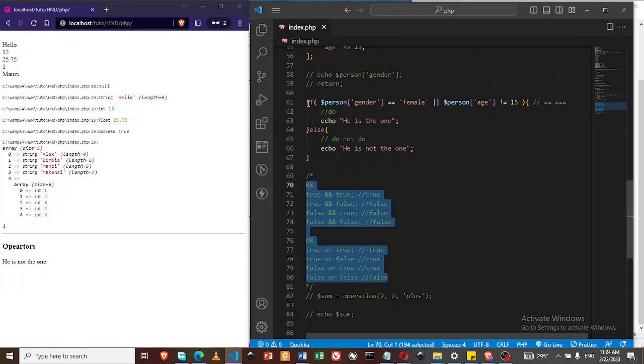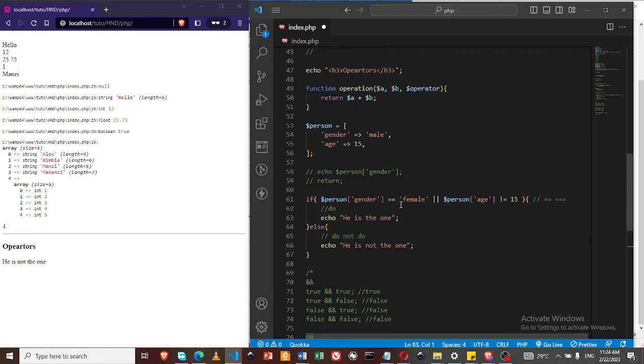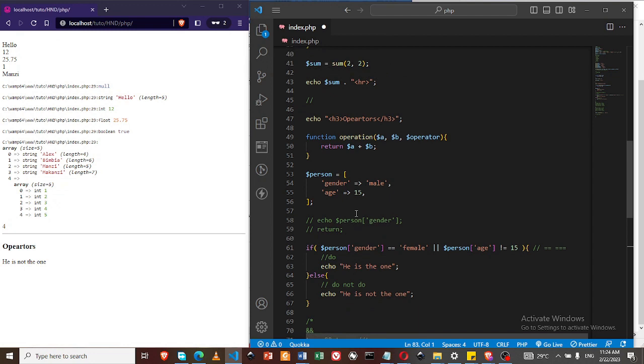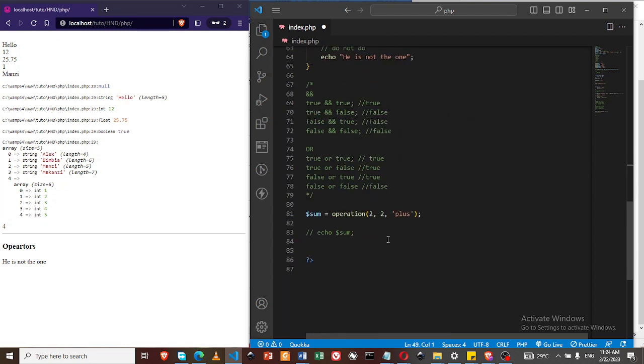Okay, we've seen conditionals. Let's come down here and try to wrap up with our function. We're trying to take it to another level. So we're going to cut it from up there and bring it down so that we can have it close.